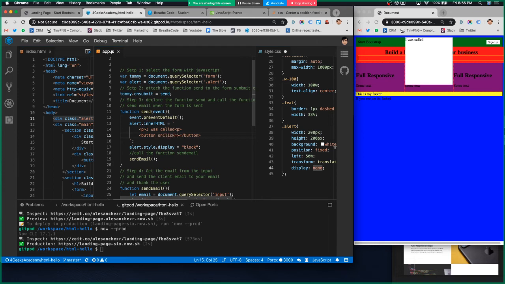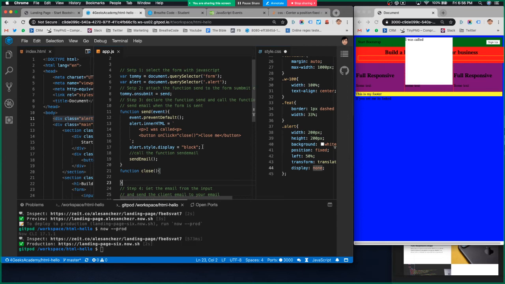I know this is a lot, but this will be the last thing. We have to create a small function called close. On click, call the function close, and it says "close me."